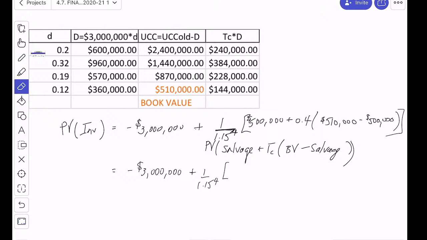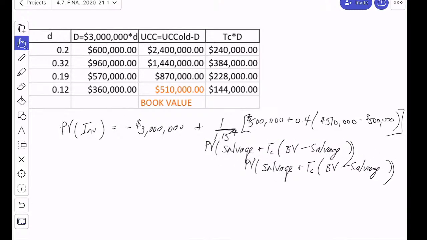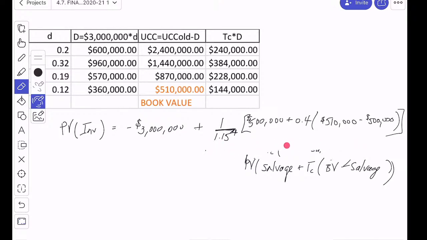I don't know why I'm typing this again. I'm just going to simplify up here. Let me move this over. Move this down. All right, so you're with me? Did I miss anything? So that is the effect on investment, 3 million spent, and then this amount. Did I miss anything else?